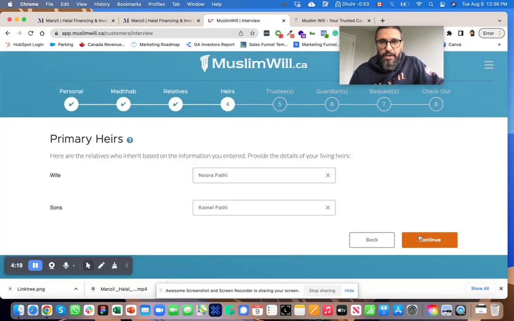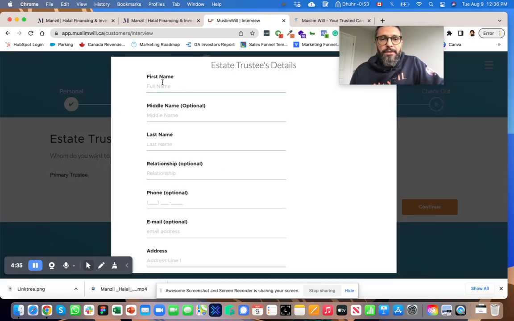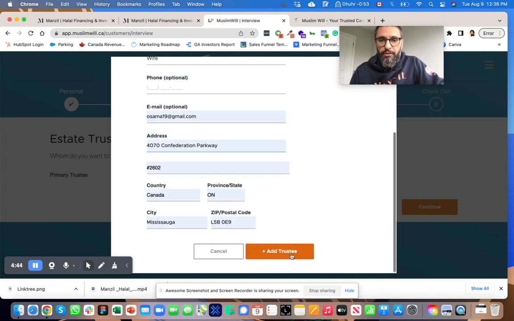And we're off to the trustee page. So here, this is the person that will execute your will, someone you trust to execute your will exactly as it's listed. And you can add a secondary trustee in case the primary one is not available at the time of your passing. So here, I'm going to go ahead and just add my wife's name that I listed. These are all optional, as you can see here. So you can move pretty quickly.